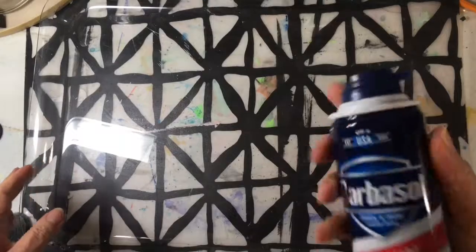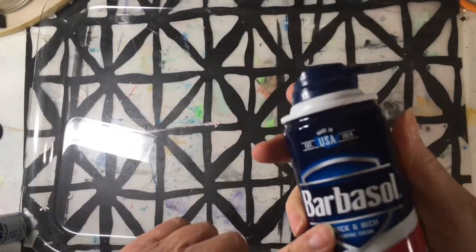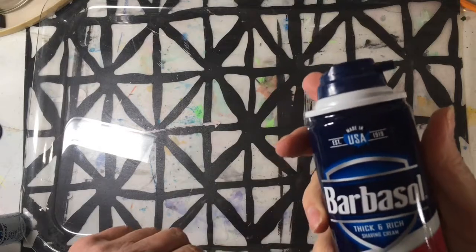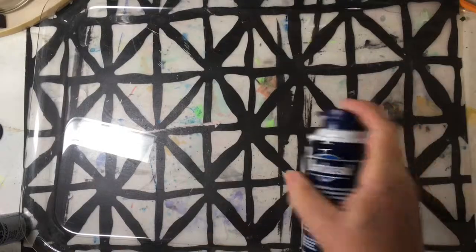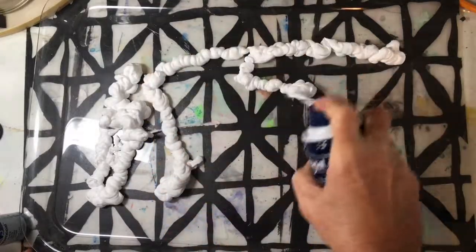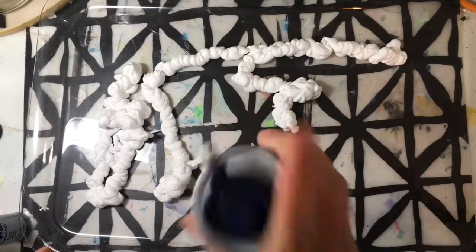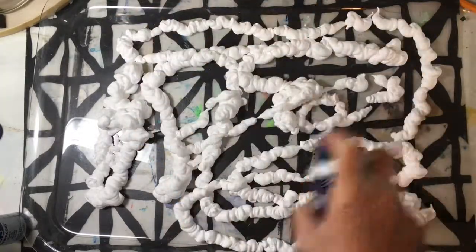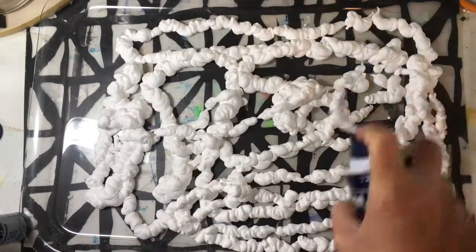The acrylics, I try to get this brand because if you can find unscented, that's the best. I got this at the dollar store, and it seems to not have a strong smell. At least it did last time I bought it, so hopefully it's the same. Make sure you have an apron on. I need to shake this up a little more. So I just want to get down a layer about a half an inch thick.